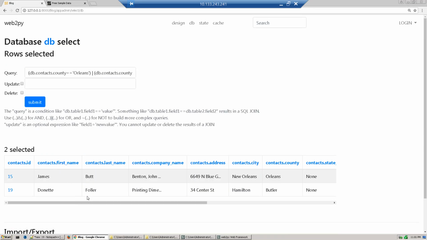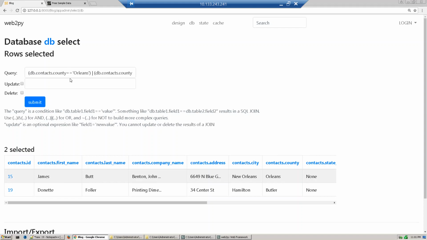So these two records have come. So that way we can append to the query using AND or OR operator. There are many operators, so you can go and view those things.